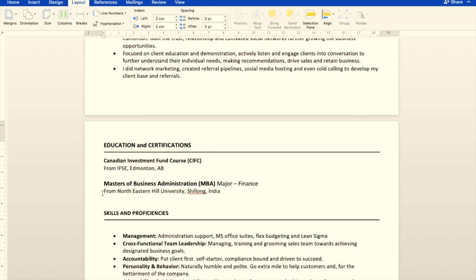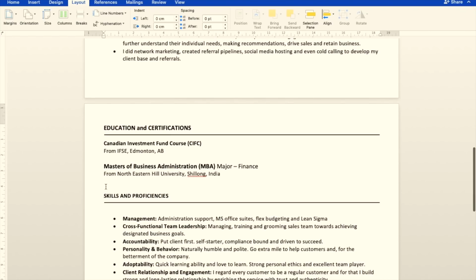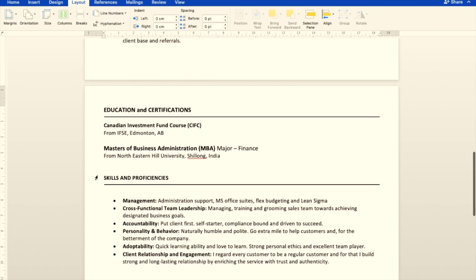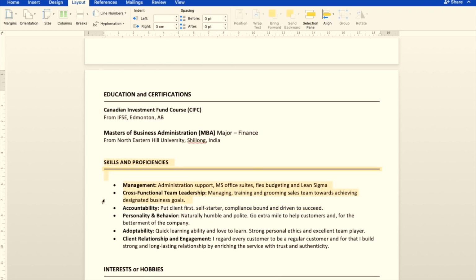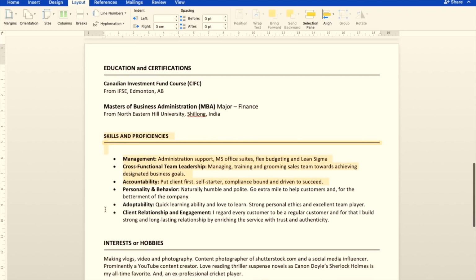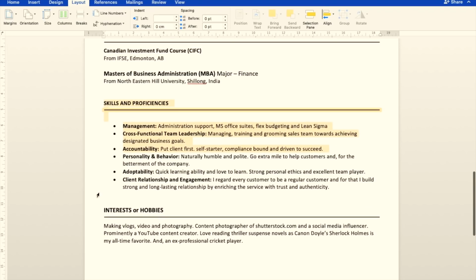And then you write your education, so include your certifications, if you have a diploma course, anything. Similarly here also, in chronological order, most recent education first, and so on. And then you write down your other keywords here, and your skills and proficiencies, right?